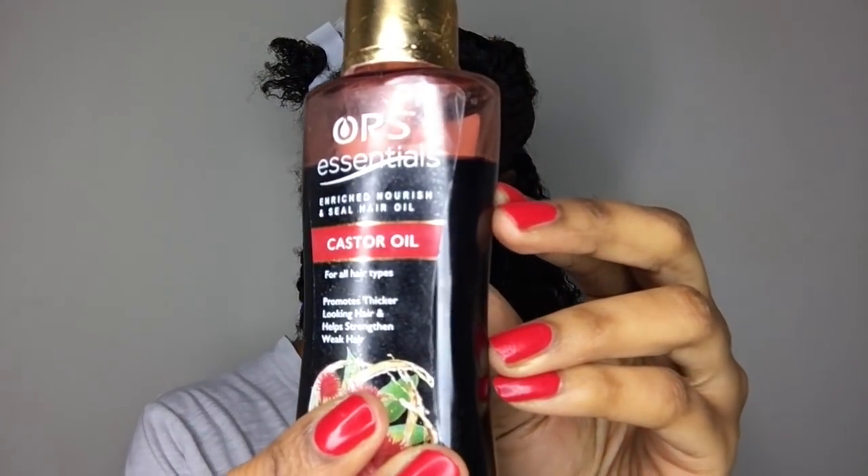Before I set this style, what you're going to want to do is apply oil. The oil I'm choosing is castor oil from ORS. The reason I'm using this one is because castor oil is very thick, so again that will pull the hair down, but also it has amazing shine once the hair has dried. I'm going to put quite a fair amount in. You don't want your hair to be greasy either — you just want to coat the strands. I feel that's coated enough.